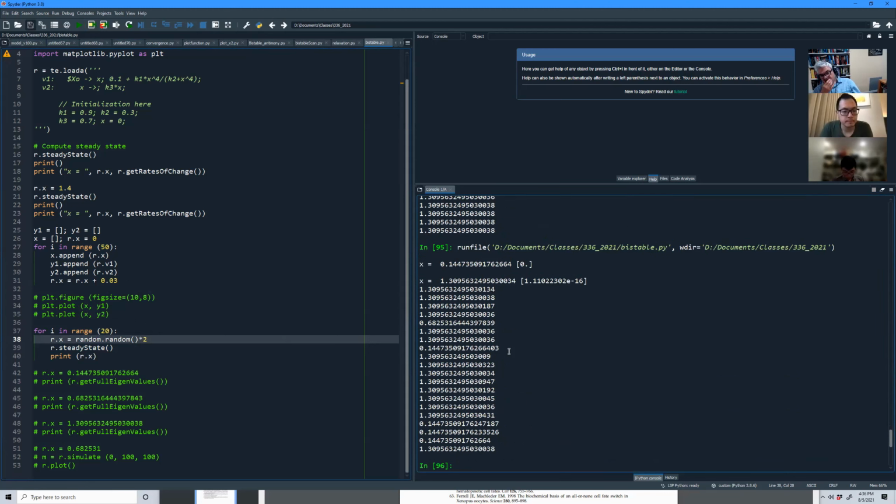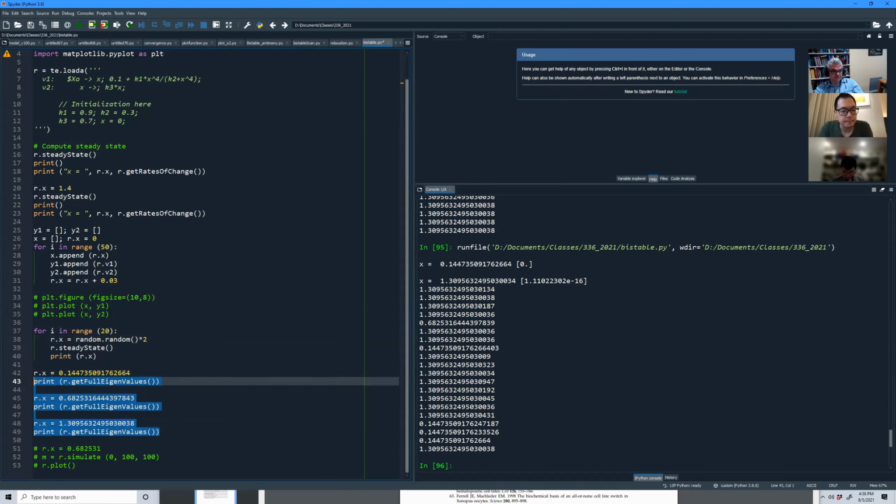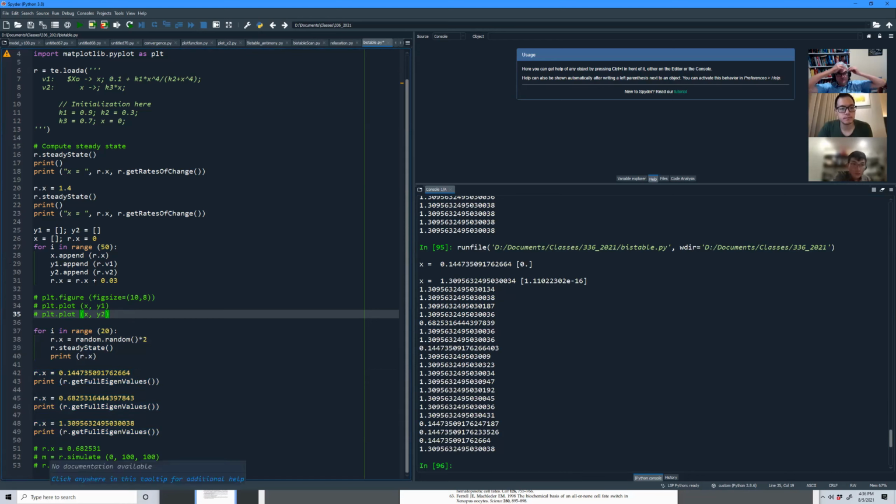Anyway, the other thing we can do is look at the eigenvalues to confirm. I'll send this to you as well, okay? So these are the 3 steady states that were computed: the low one, the middle one, and the upper one. At this point, we might not know which is stable and unstable. We've just confirmed there are 3 steady states, but by computing the eigenvalues, we will know.